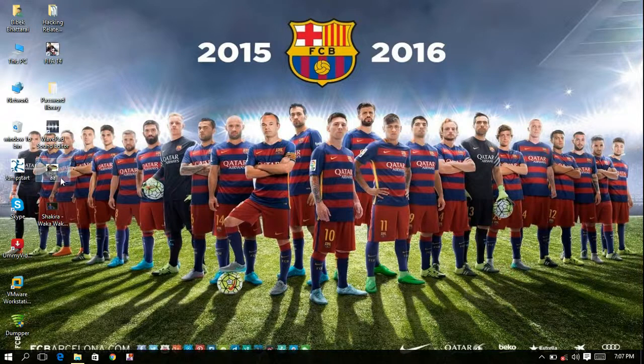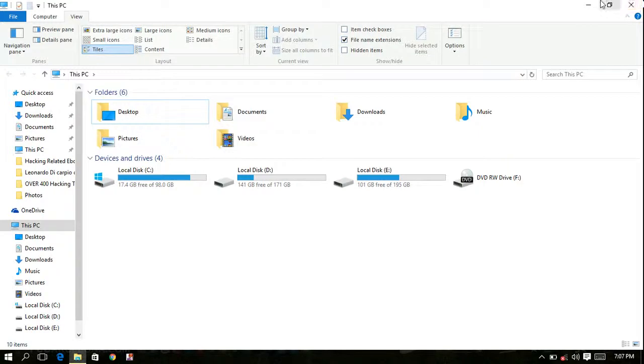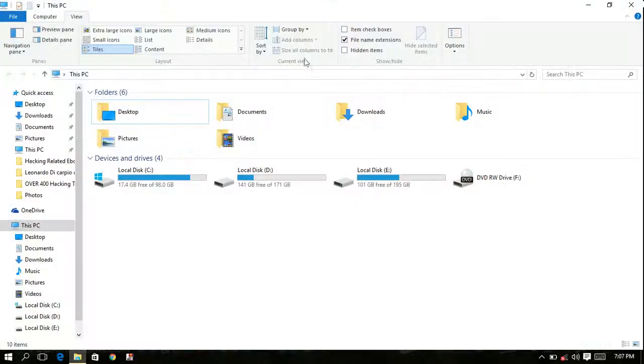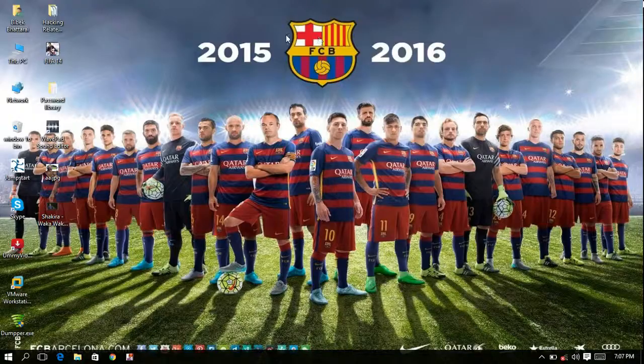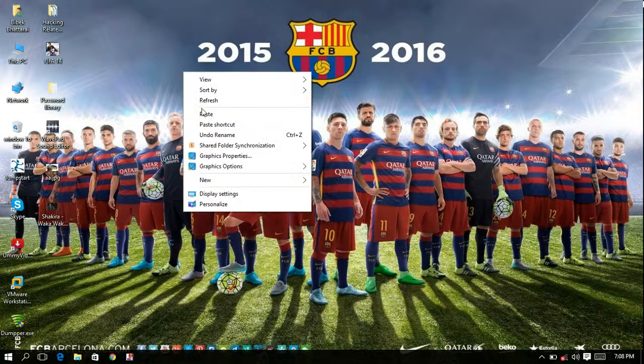Like now it is only showing aa, and this video is not showing the .mp4 extension. But if I check this file name extensions box and come to the desktop, now it is showing aa.jpg and .mp4. I prefer checking this because it is needed in this video to type the name plus extension. We should know the extension of our file while typing it.